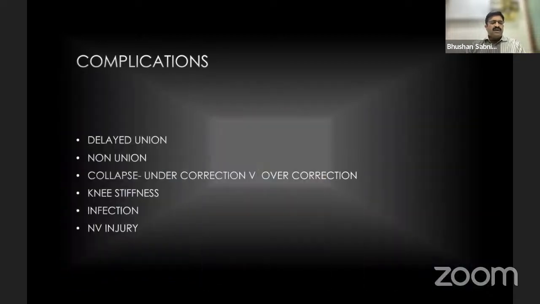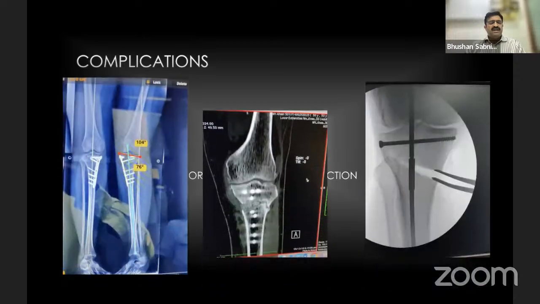I talked about a lot of other complications. We'll not go into details of neurovascular compromise. That's not common, fortunately. But a stiff knee is very common, and under and overcorrection are very common. This is fortunately not my patient, but someone who came to me with a massive overcorrection. You see, the Nicolaas point is something like 100%, from medial to lateral. So this patient is extremely unhappy. I ended up doing a closing wedge osteotomy for her on the left side to get the Nicolaas point bang in the middle. But these patients are generally very unhappy despite a second surgery.